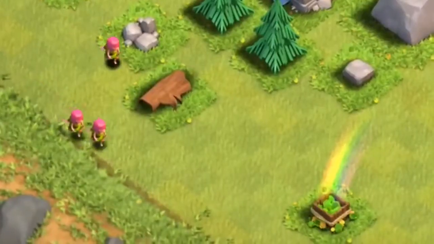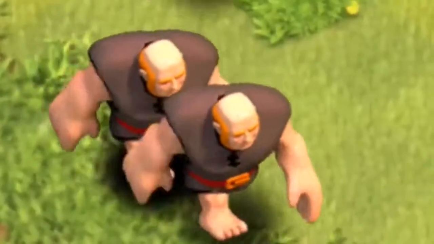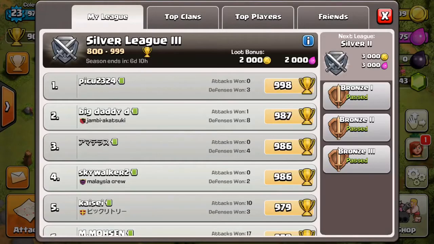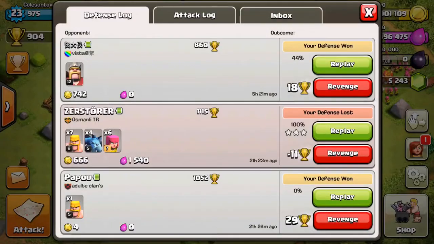As you can see, these beautiful archers are training for the Olympics. Go, archers, go! Yes, they made it. Who's gonna win? My money's on that guy. Go, Jerry, go! So as you guys can see, we just made our way up to Silver 3 from our base defenses alone from the maze base, and that's awesome because you can tell it's quite a bit of gravestones in there. I wonder what kind of attacks they did.